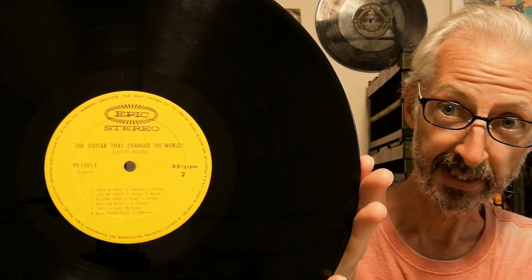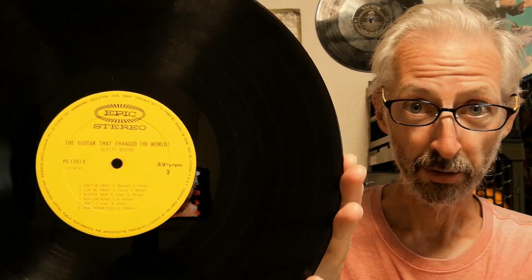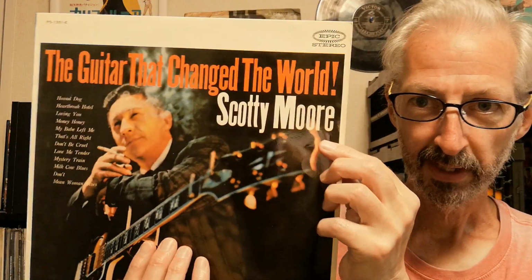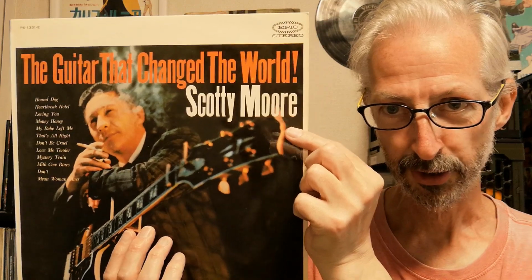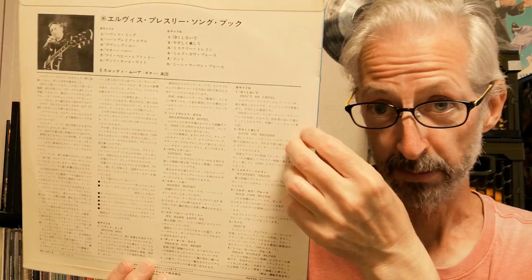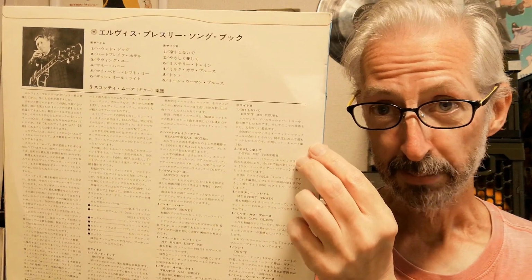And I mention this because the solo that Scotty Moore plays on this album, the solo to Milk Cow Blues Boogie, is a real stonker. It's actually even better than the one he did at Sun. It's kind of a strange album because you have the Jordanaires on there singing the vocals where Elvis would have sung the original vocals. So it takes a couple of listens to get used to, but it gives Scotty himself a chance to shine. So if you can pick this up at a good price, not necessarily the Japanese one, but a CD or a cheap LP, it's definitely worth hearing, in my opinion.